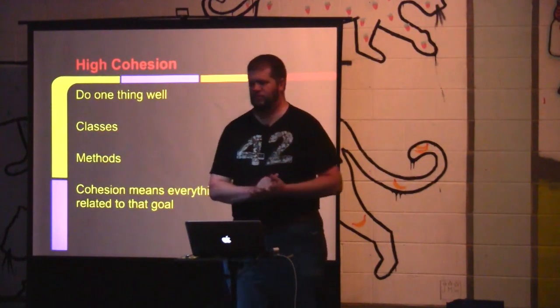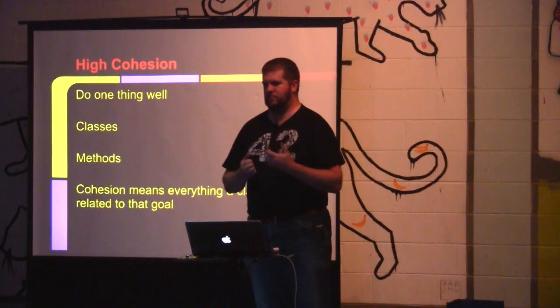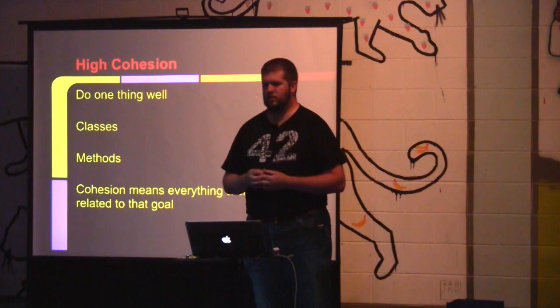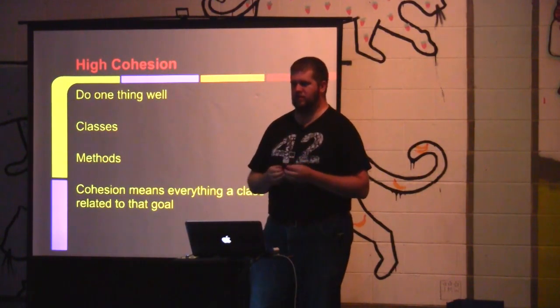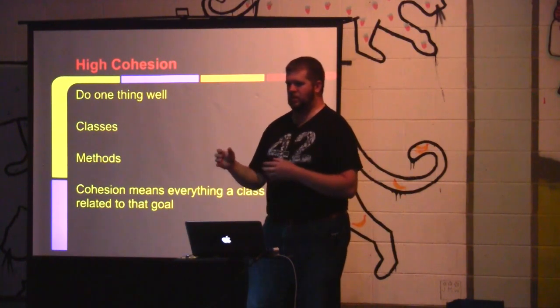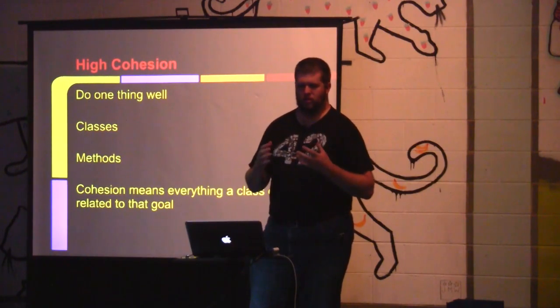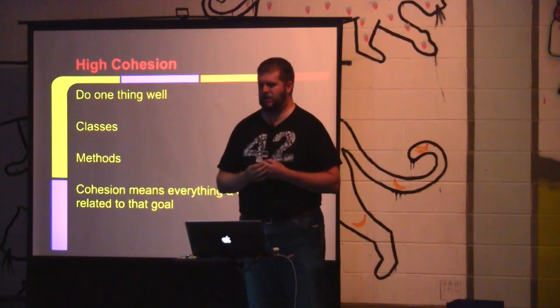Another concept, it's an important one, is high cohesion. In classes and in methods and in functions, you want to do one thing and do it well. If you've got a method or a function name and you've got the word "and" in it, like do this thing and this, you're probably doing something wrong and it probably needs to be split into more than one function. Wikipedia's got a decent article on cohesion. I'd recommend taking a look at it.